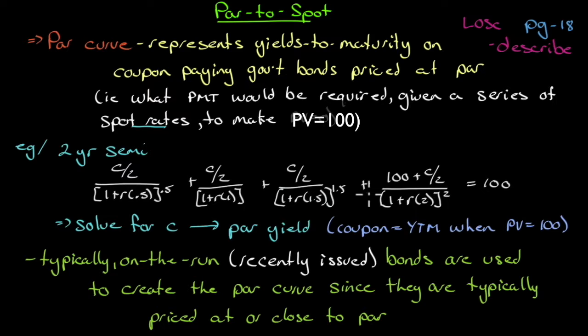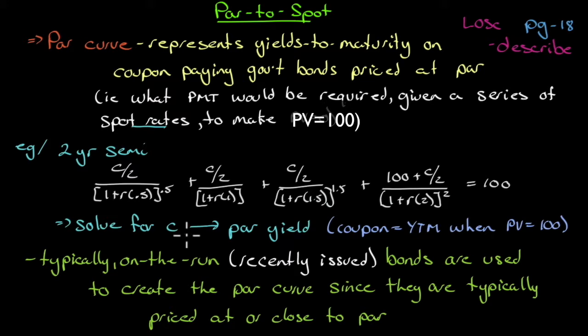But let's just say that you're suddenly handed a par yield curve that's derived from someone and it's on your screen and you look at it and you say, there's the par yield curve. I don't have the spot rates that went with this. Can I work my way backwards? Well, okay, we'll say that, right?